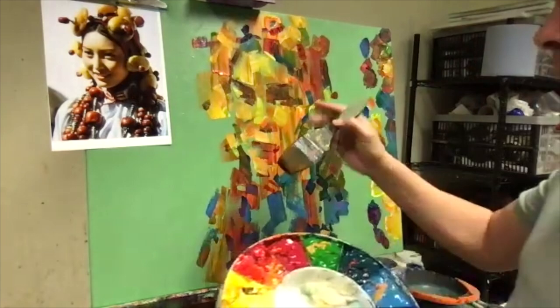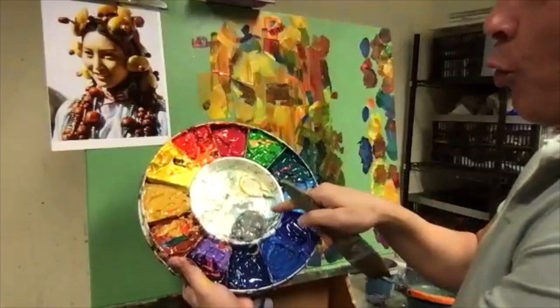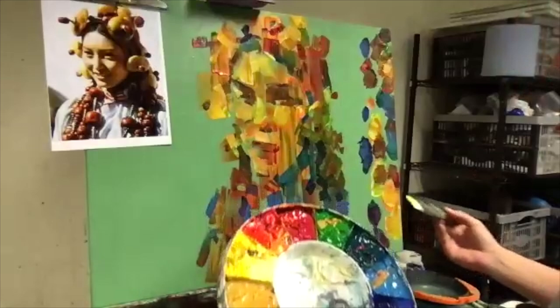So I've got this thing, which is, I think it's warm, actually, no, it's neutral gray. And it's just a shortcut, really, so I can create a neutral background. So just a bit of that with white, lemon yellow, put it on this side.